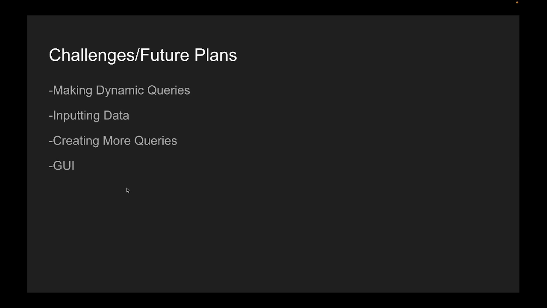And then the final future plan I would have for this is to make a GUI. As we saw, it's just a terminal based program. It's not very nice to look at, and a GUI would offer the user a bit more imagery. Maybe it could pull up an image of the player or the team that's being queried, and it would be a lot more visually appealing to have a GUI alongside this.